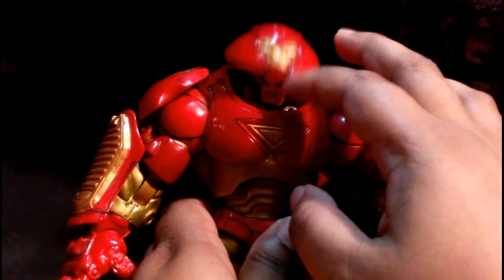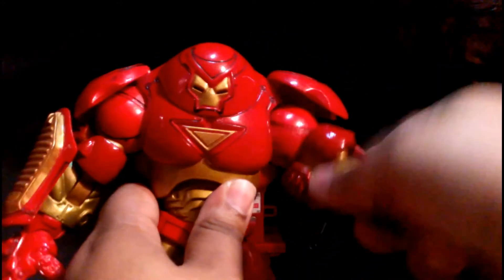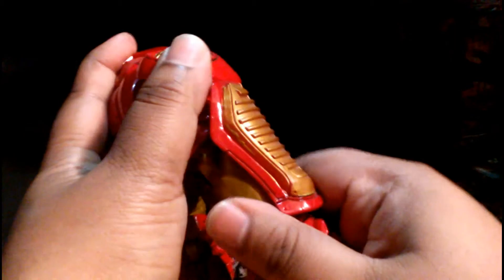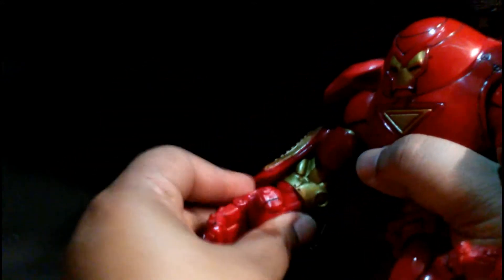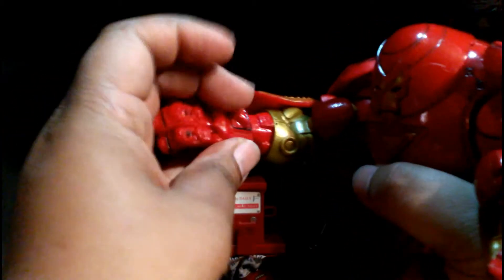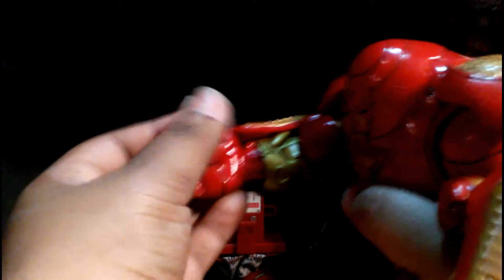Let me just get right to it. As you saw, the mask can open and close — that's a really nice feature. The shoulder pads are flexible so they don't restrict articulation. His arm goes up and down, he has a biceps swivel — magnificent biceps swivel. He has a very tight single joint elbow. It's a very hard figure to get, pretty pricey. The elbow can click a little further, probably to about 90 degrees. Wrists can rotate, though I don't think it's a wrist hinge — that's fine though, it's such a big figure.